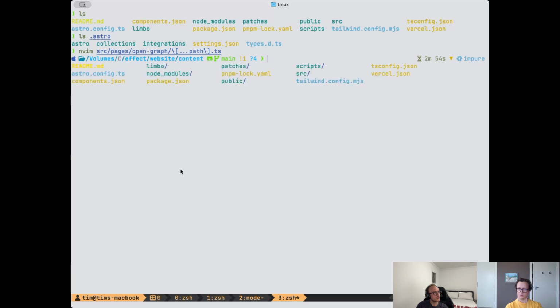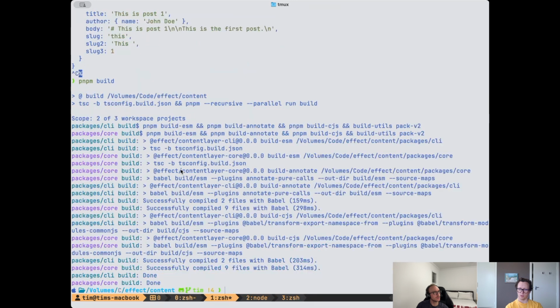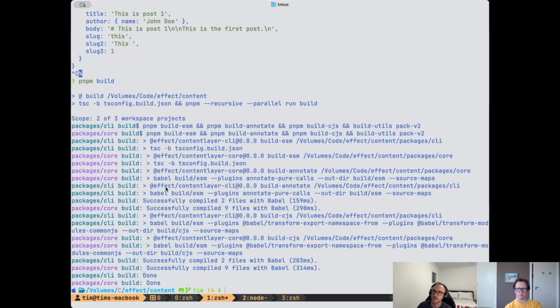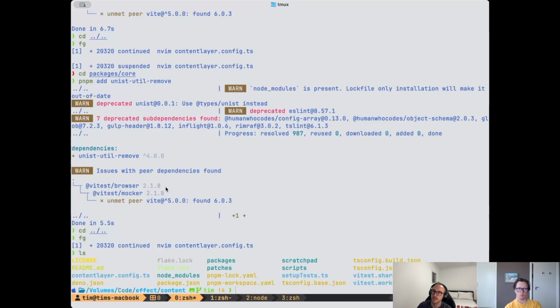Maybe because I haven't visited a page yet. I don't know. No, it's still building. Oh, the types are generated. Okay, mine just finished. Let me see what we've got here. So in Vercel, output static.